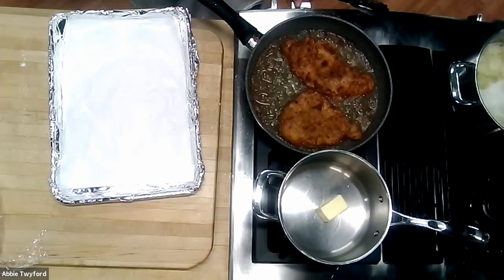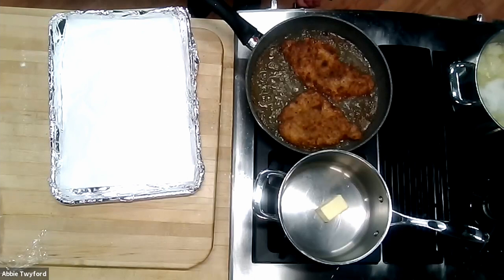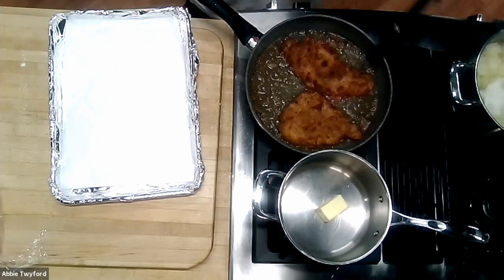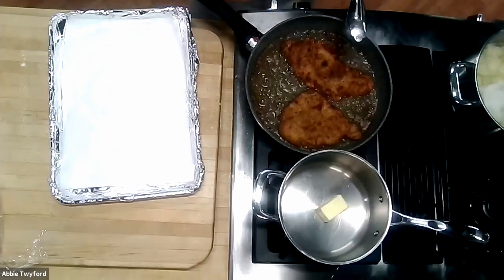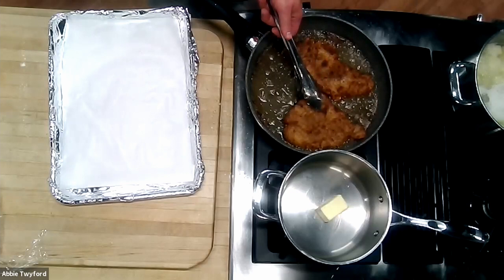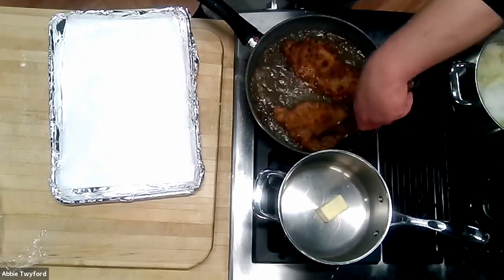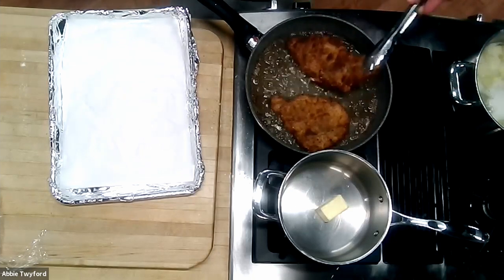My temperature is pretty high. I'm seeing blackening on some of my little bits of breadcrumb that are gathering around the edges. If you want to keep using this for more schnitzel, it's important that you keep that temperature mediated. So turn it down a little bit if you're starting to see that. And flip her around. Time for that half turn.